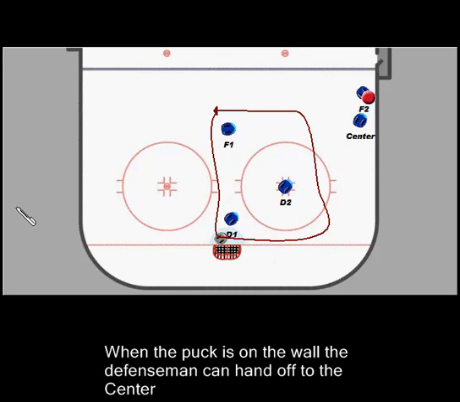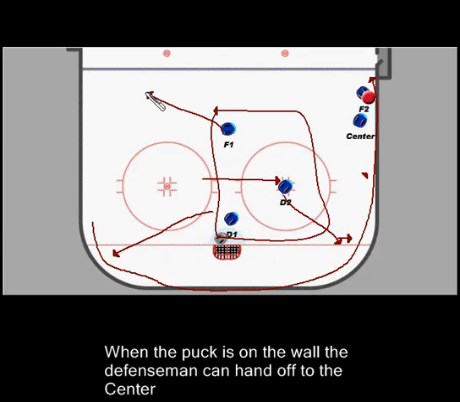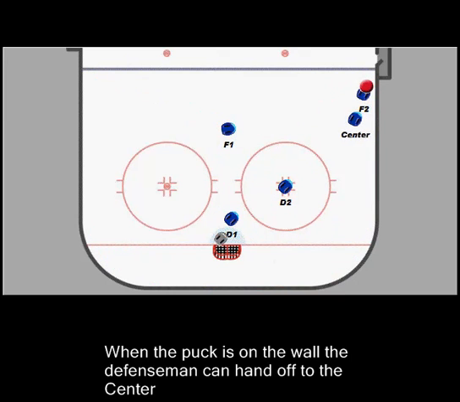Now keep in mind, the puck can go all over the place, and when I was showing you here with this red dot, it doesn't necessarily signify a continuous play where the puck came from here and went all the way back up to the wall. Okay, that's very unlikely to happen. What I'm trying to get across is what the positioning should be if the puck is here, if the puck is here, if the puck is here. And basically, D2 and D1 have the corners. The center is supporting the middle of the ice. And F1 and F2 are working the high slot out to the blue lines.